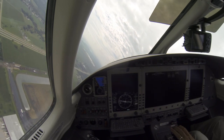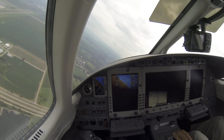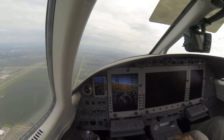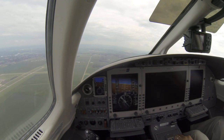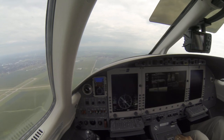60-degree bank. Okay. Favor Burlington, you got citation. I had fun with Ken doing that. We're still overhead break. 12 is oh, yeah, that is cool. This airplane just doesn't do it very well. But straight in to 36. Oh, that was us. Straight in for 26.